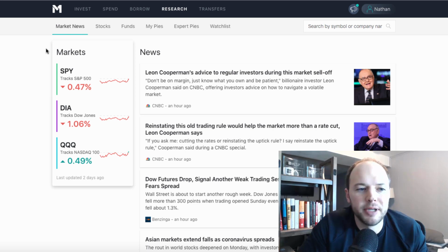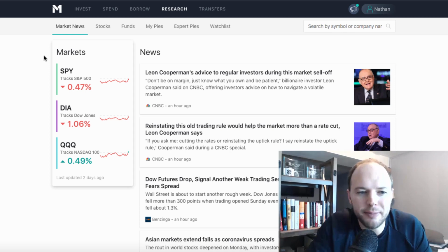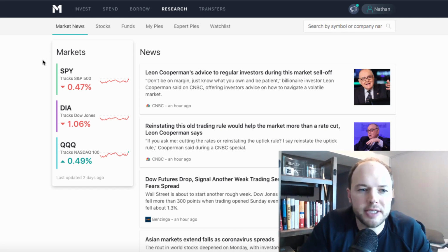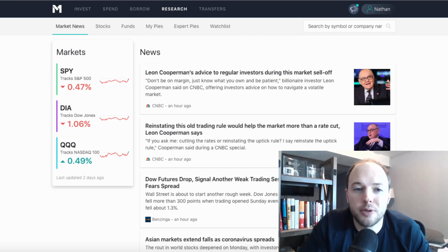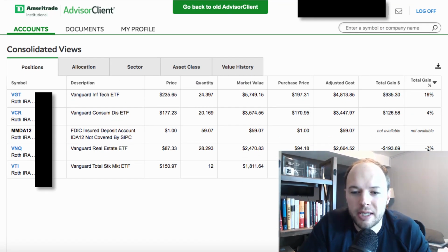For me, if you're a smaller investor, you'll have less money, you're just starting out, it can be worrisome too. It's not fun seeing those accounts drop. My Roth IRA account, which I just put $3,000 in right before all the coronavirus crap started in January, those stocks you can see here, those dropped. I just put money in. They were up for a little bit at the beginning of February, then they've just been dropping. Right before the market picked up on Friday, these were both at like 10, 11%. This is the Vanguard REIT ETF and then the Vanguard Total Stock Market ETF.